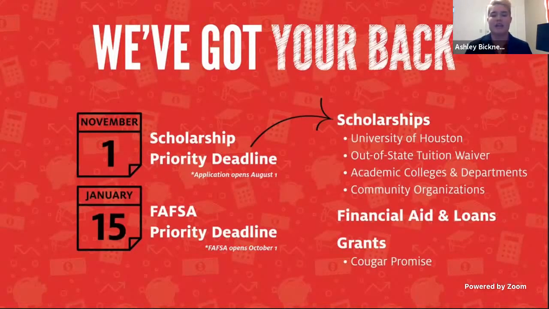The other thing that you're going to want to be aware of is if your family income is between 65,000 and 125,000, we do offer up to potentially 2,000 in grants. So you still want to get that FAFSA in or TAFSA as soon as possible so that we can consider you for grant money if it's available. So that's going to be really important.